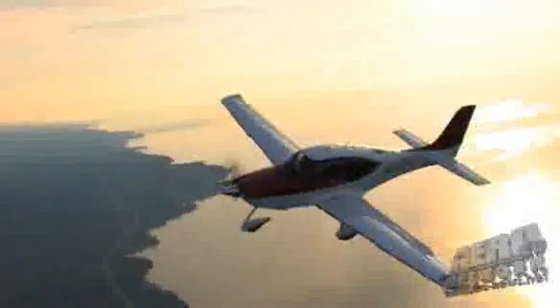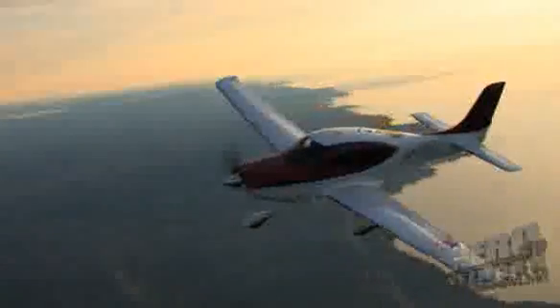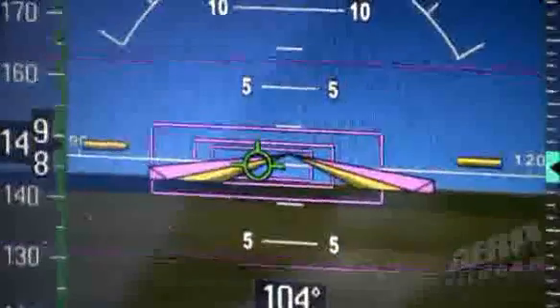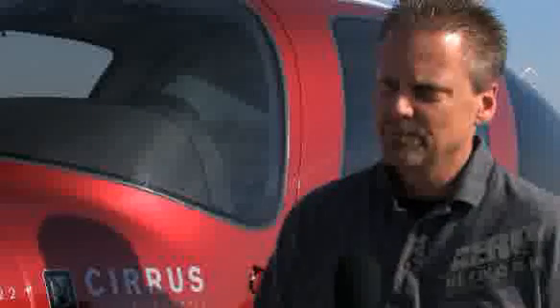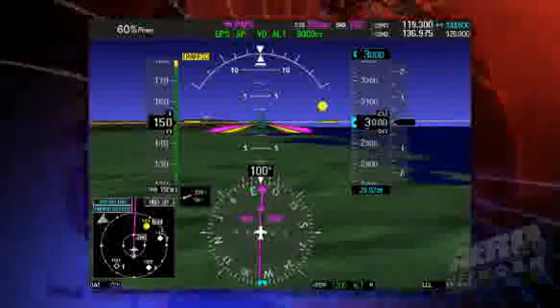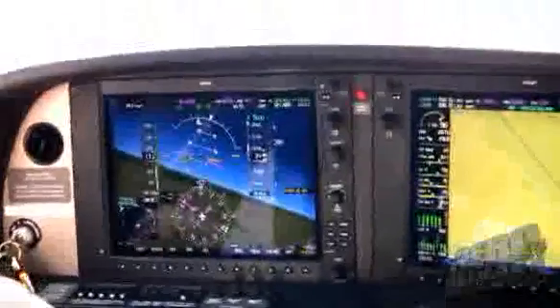When it comes to synthetic vision, I think it makes all the difference — that is an aviation-changing technology. It makes hand flying easier than anything else. All you have to do is put that flight vector — the green dot — in the middle of the boxes and the airplane goes where it's supposed to go. It is so easy to fly. Where is the ground? Where's the airport? Where are the towers? Traffic is displayed on the PFD — you see it on the PFD, you look out the window, there it is. It will change the way people fly.